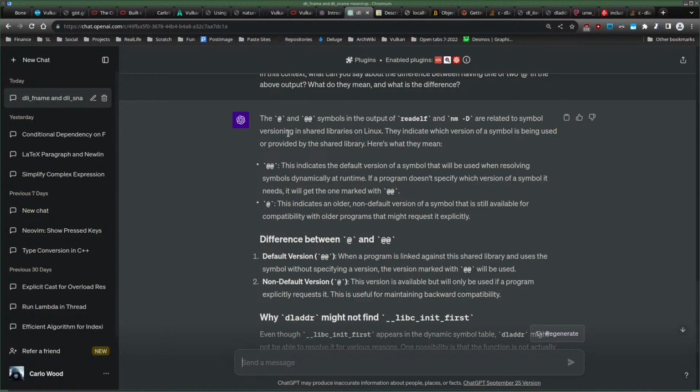Okay, so this single @ or double @ symbols in the output of readelf and nm -D are related to symbol versioning in shared libraries on Linux. They indicate which version of a symbol is being used or provided by the shared library. A double @ indicates the default version of a symbol that will be used when resolving symbols dynamically at runtime.